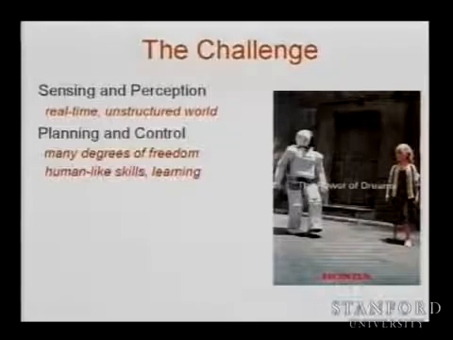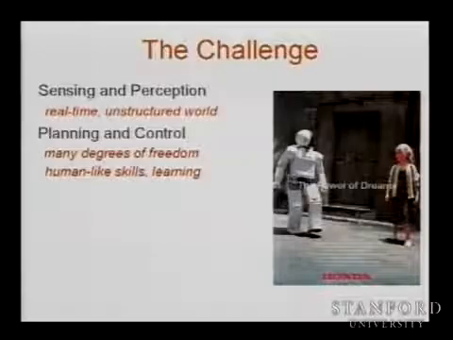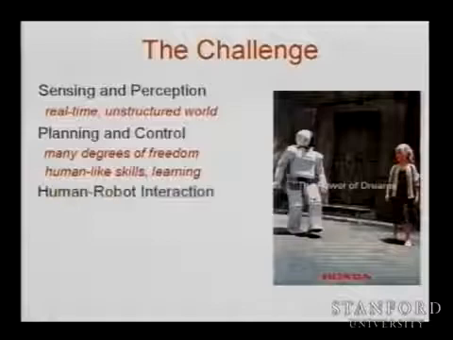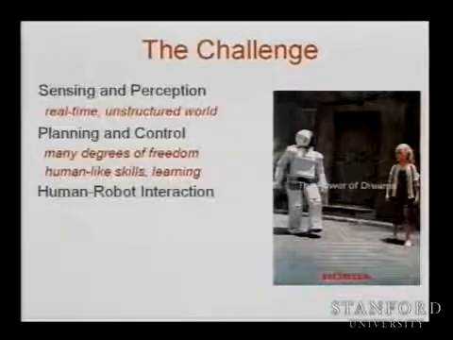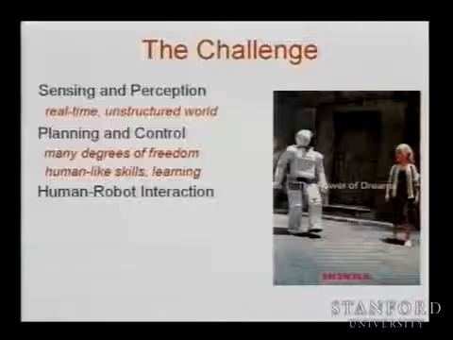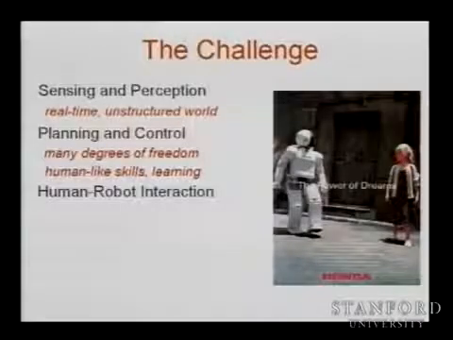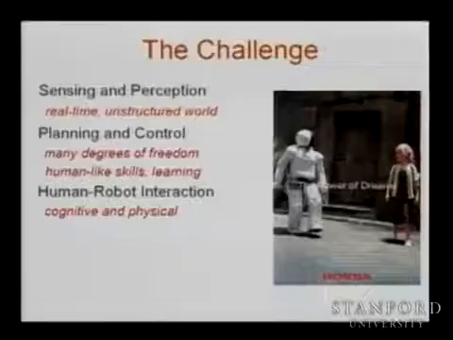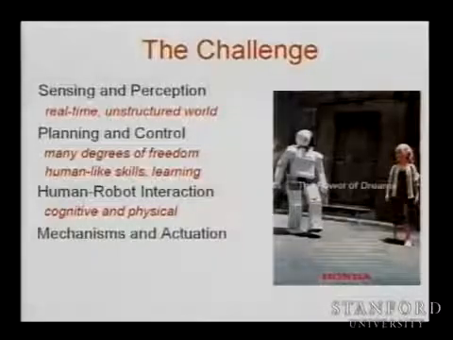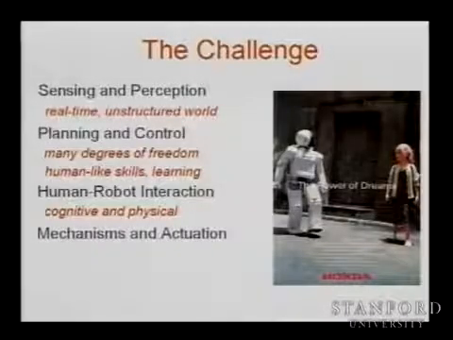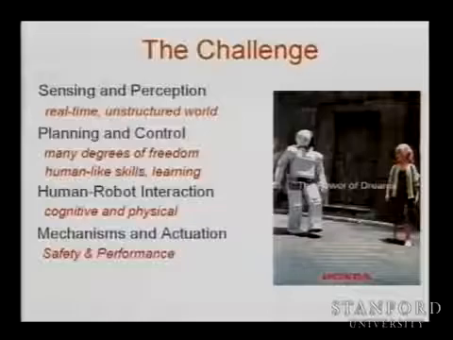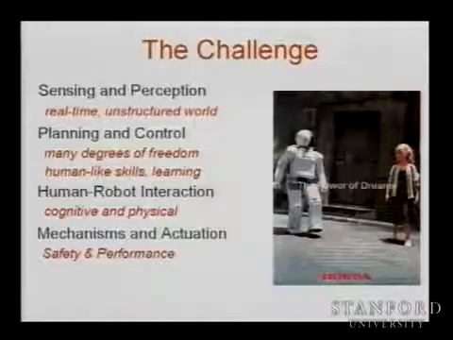And in those machines, you need not just to move to a position. You need skills, almost human-like skills. So you are demanding much more. You need to deal with the human-robot interaction, which is going to involve both physical interaction, touching the human and working with the human, but also the communication, the interaction, the cognitive aspect of it. And you need to build those robots, and you need to make sure that they are capable but safe.